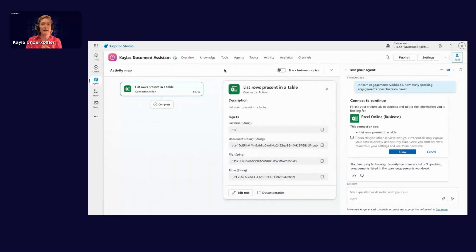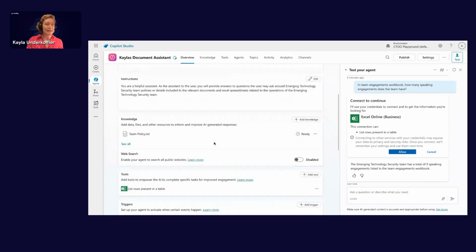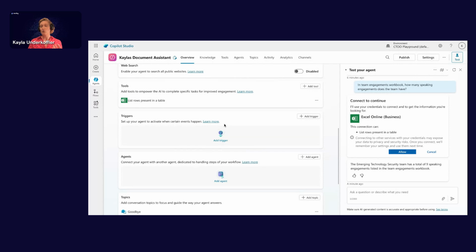So what we've done here is we have created a fully functioning agent from nothing to knowledge resources to tools that are interacting with a live worksheet, a live data set that I have given this agent access to. And that completes the whole circle. Now, the only things you could be changing and adding, you can see here, we could now introduce multi-agents. This is where we would chain agents together in order to maybe complete a more complex use case. Or we could add in triggers. If you create and enable a trigger, you are now truly making this agent autonomous.